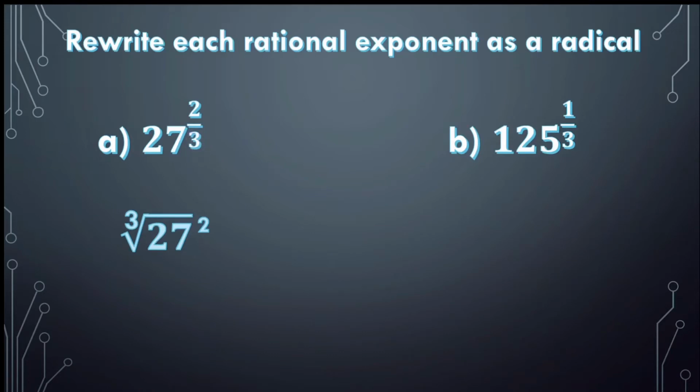Take a second. It shouldn't take you too long to rewrite this one. Most of you probably did this. Now, some of you probably took that numerator of 1 and wrote a 1. That's perfect. But I'm going to tell you something: I don't have that 1 there. If you have it, it's not wrong. You would not get it marked wrong. But then we take this 3 and we put it right there in the index. So it's the cube root of 125.